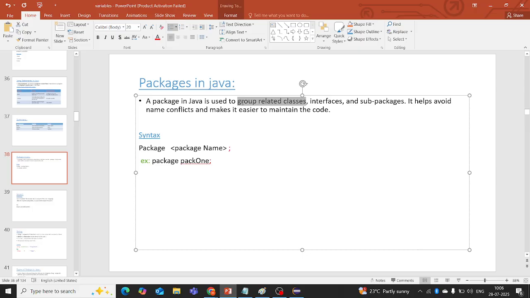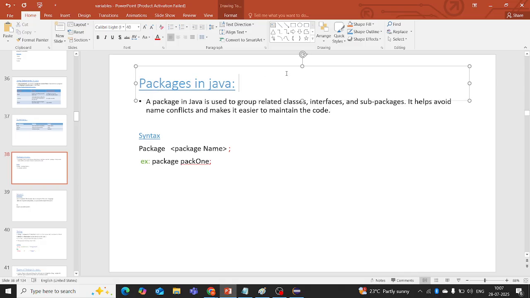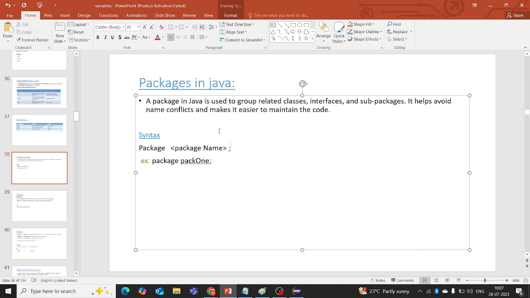In Java only. Package means we have to tell this definition particularly for Java. Suppose if you go to another technology like AEM, package might mean jar files. That might be different. In Java, if anyone asks what is meant by package, we have to give this definition: a package in Java is used to group related classes, interfaces and sub packages.